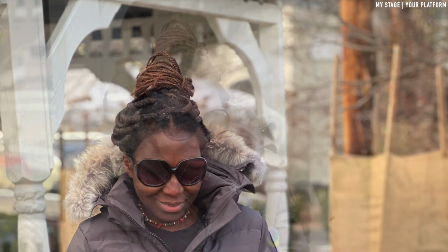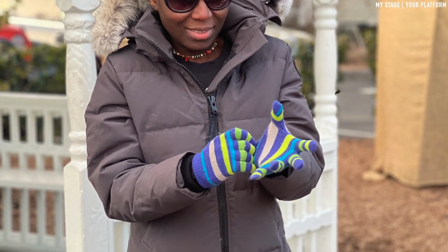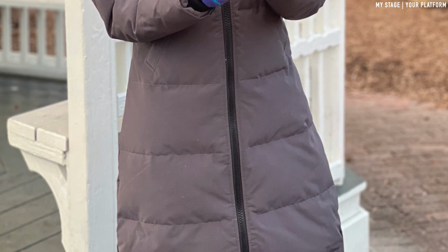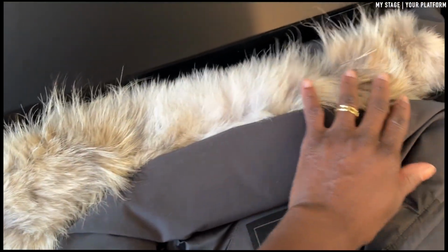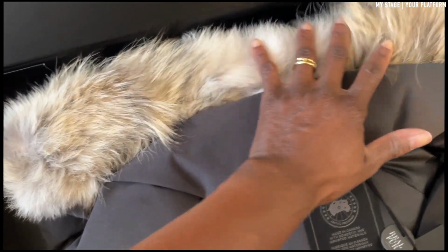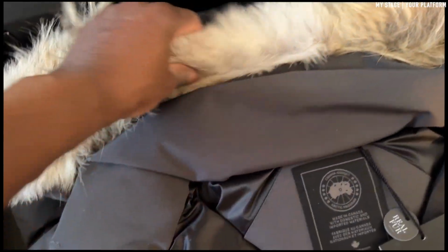Most people think it isn't fluffy, but take a good look at this yourself. It is very beautiful, and it also feels very full to me. Doesn't it look fluffy enough? How much fluff can one person have in their life, huh? Look at it. I think it is as fluffy as it looks on the model. It feels very full to me, and I really love it. I like it very much.